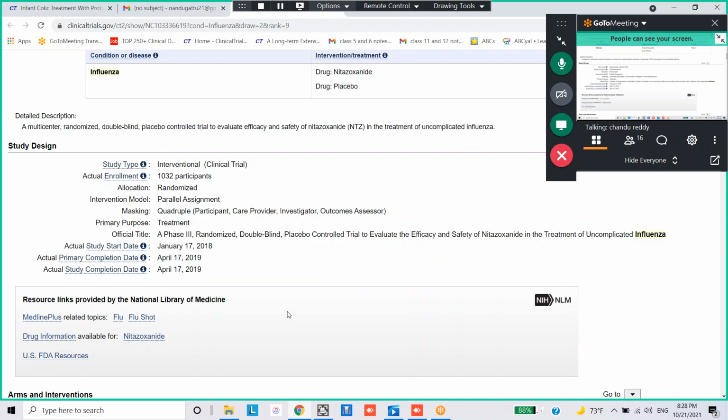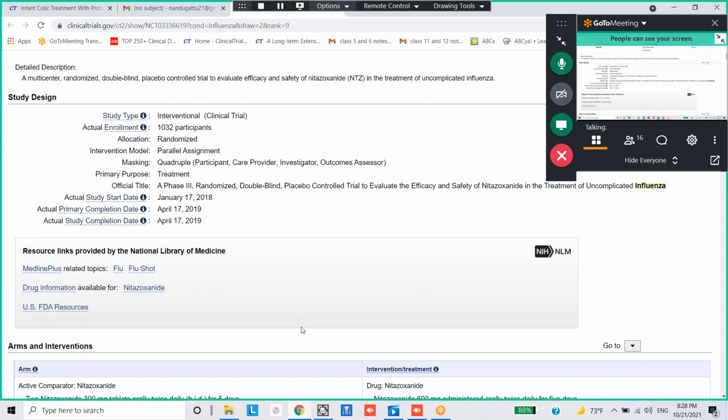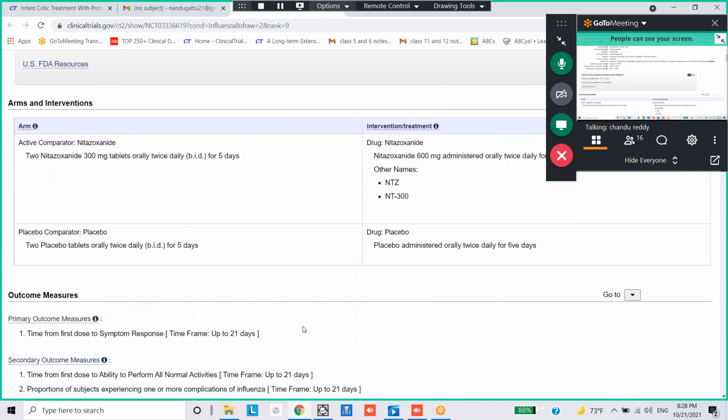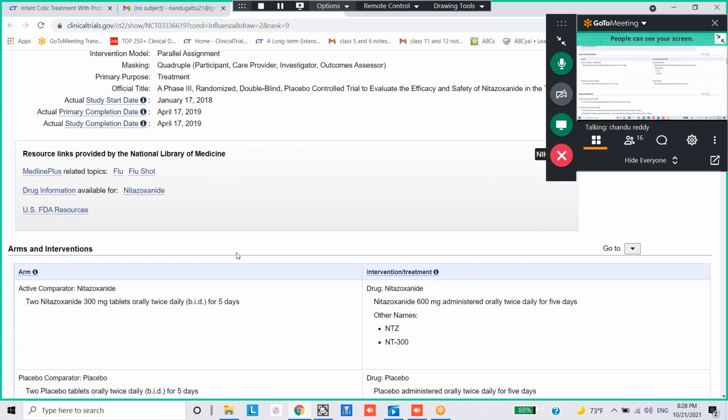But this is the overall completion. Your patient will be in the study, is it 21 days? 21 days is only the observation period, the time from the first dose to symptom response only. Okay, let us go with 1 year or 15 months only. So just convert that 15 months to days and enter.